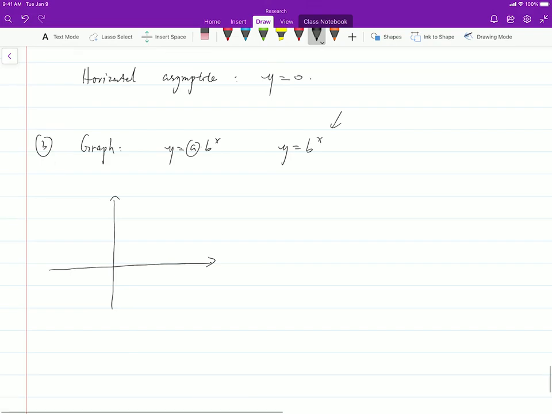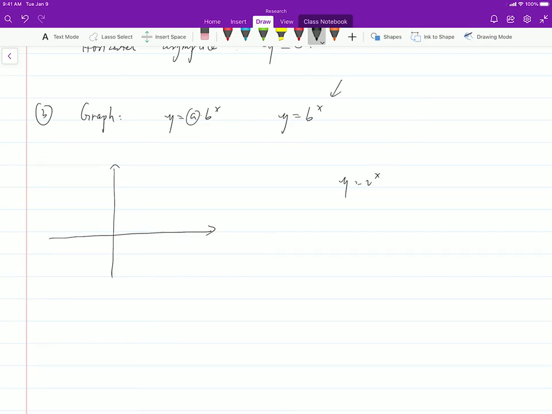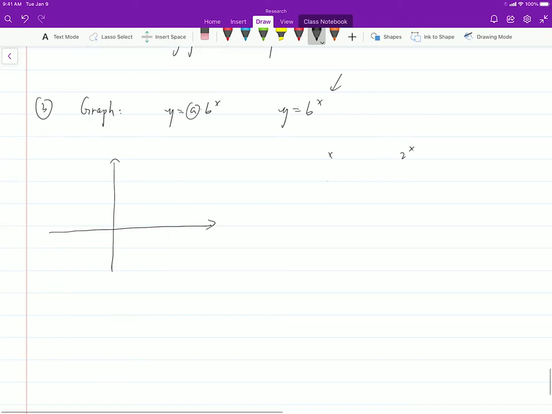If you think it's difficult, just think about y equals 2 to the x and give yourself several points. So let's take x and you have 2 to the x. You plug in 0, you got 1. You plug in 1, you got 2, plug in 2, you got 4, plug in 3, you got 8. You see the trend, right? As your x become bigger and bigger, your y become bigger and bigger at a faster rate. So roughly, you start from 1, it goes up like this.